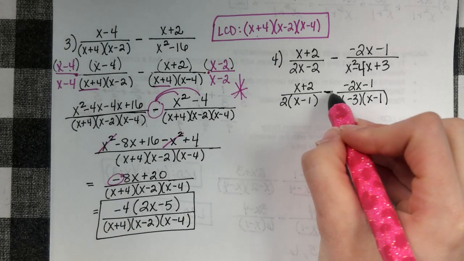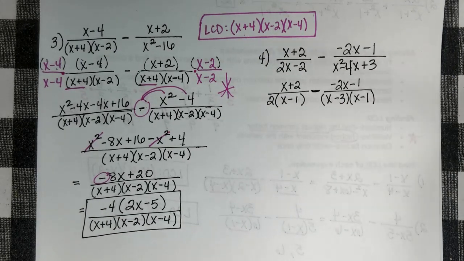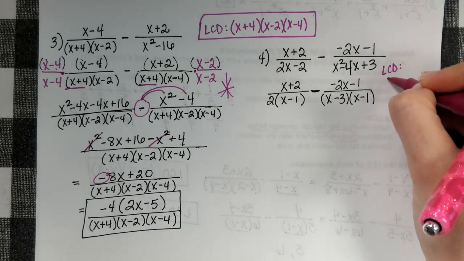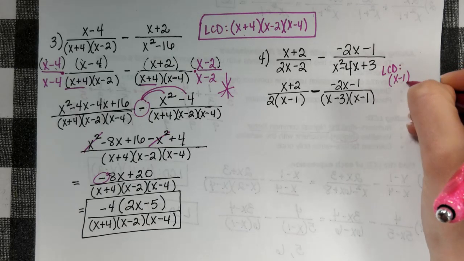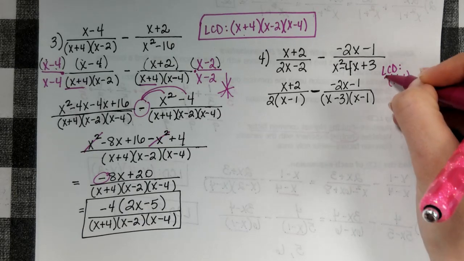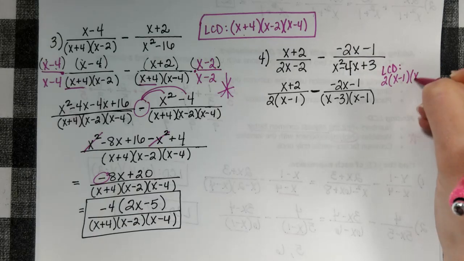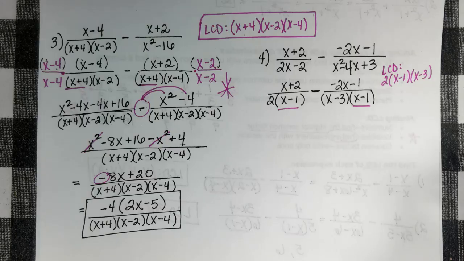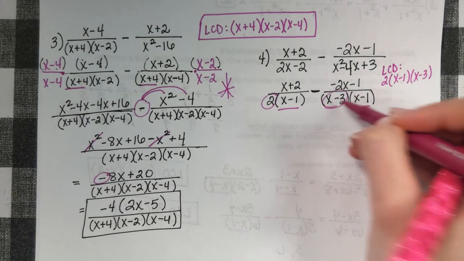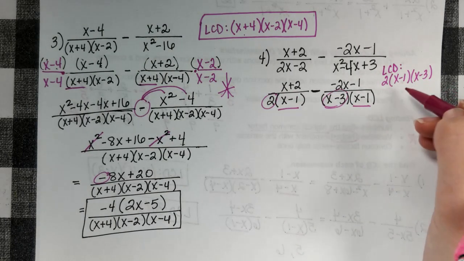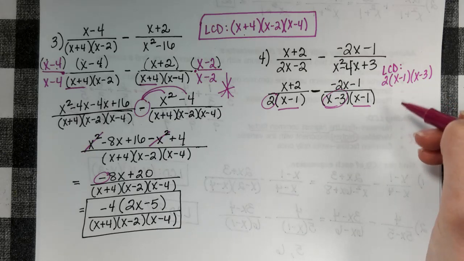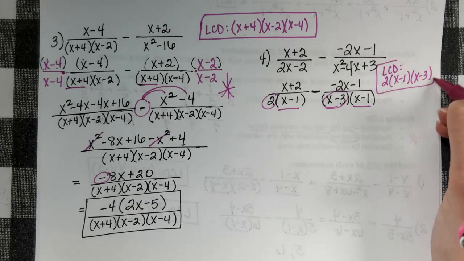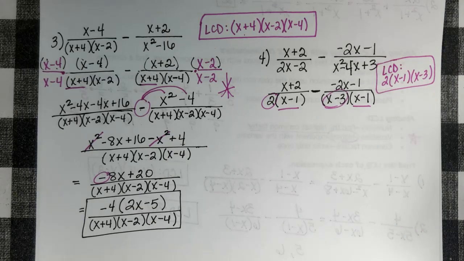Okay, so I want you to look at it. What do you think your common denominator needs to be? Okay, good. So that x minus 1 shows up twice. It's already common. The 2 I need, and the x minus 3 I need. So if you have a constant or one term like an x or something like that, that comes before your binomials when you write it. Okay, that's the proper way to do it. So this is my common denominator.